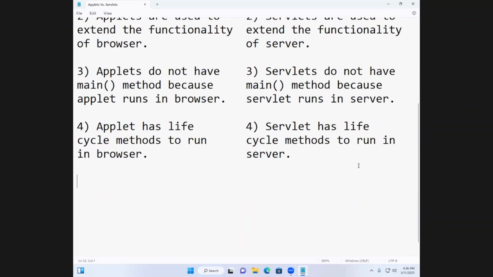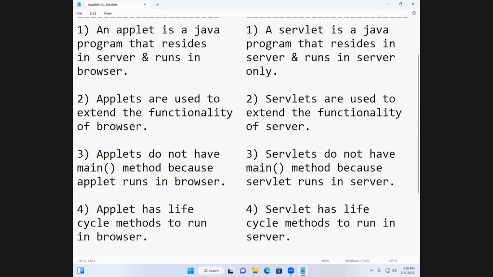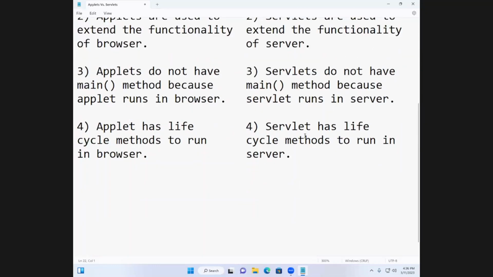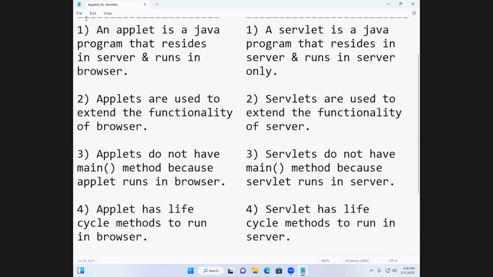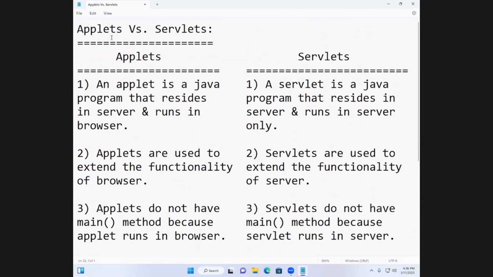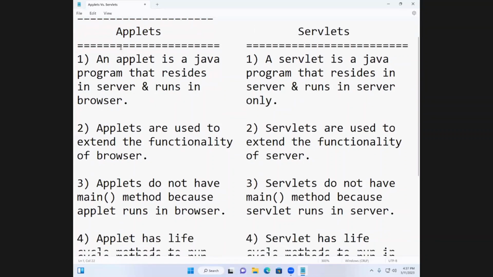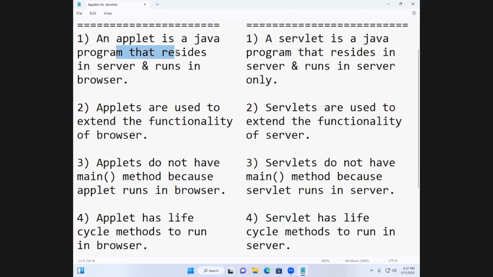Here you observe whatever I have given up to here, applets versus servlets. Actually, an applet is also a web application, a servlet is also a web application. That is what comparison requires: both are web applications, but there is a difference. An applet is a Java program that resides in server and runs in browser.